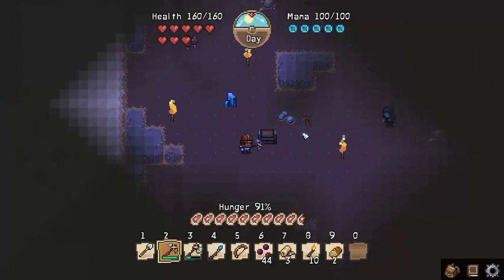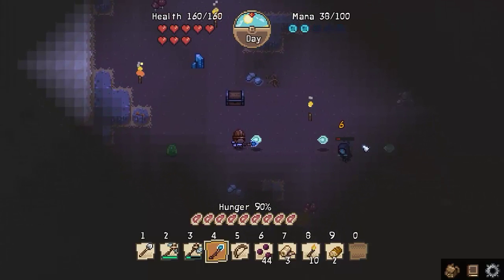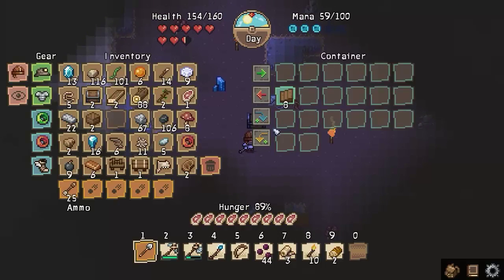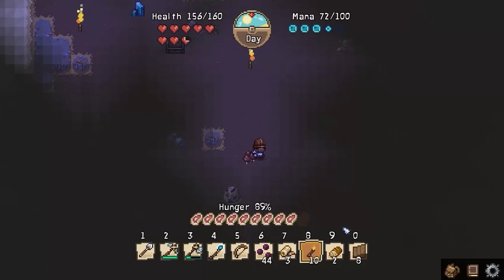Also, if the sound is gone, that is because it turns out it's a little bit of a bug. Got him. Okay. It's a little bit of a bug. When you first load into a cave and you don't go in and out, it will apparently do that. So, yeah. Just to let you guys know that.